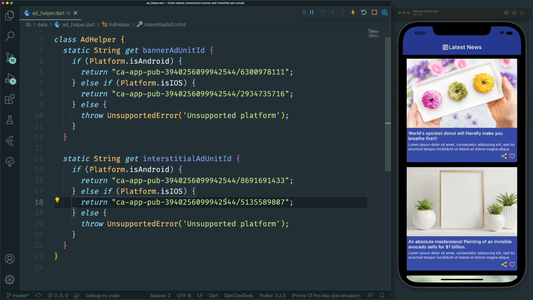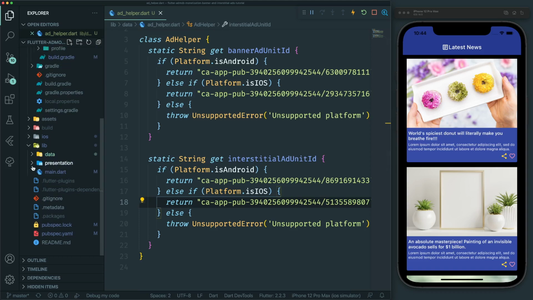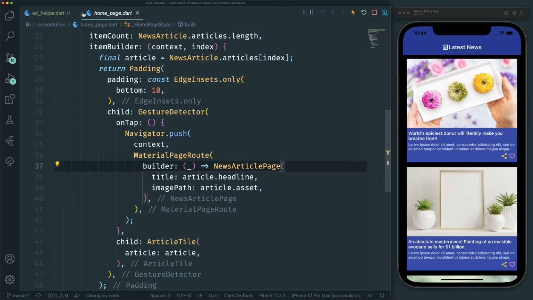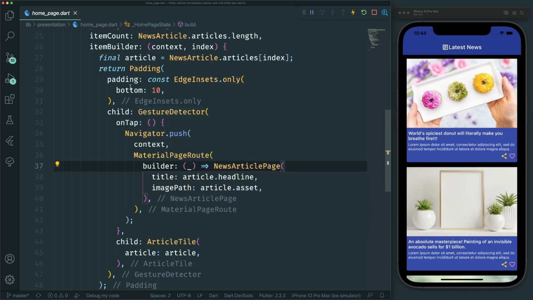Now we can finally get to setting up the ads. First, we're going to add a bottom banner ad. So let's set up our first ad. This will be a banner ad that will be displayed at the bottom of the screen. First, we need to add some variables and functions that will be responsible for the logic of displaying the ad. Let's head over to the homepage.dart file. And we can close that. And now let's create a late variable that will hold the reference to the banner ad.